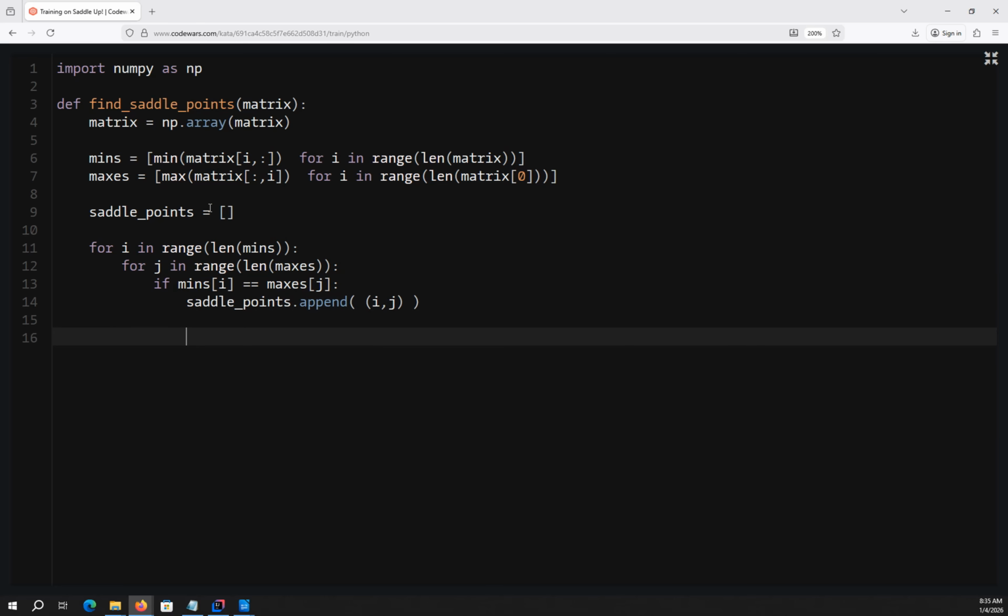And again, for each row minimum, I loop through all the column maximums, and if there is a match, it's a saddle point. And then I simply return my list of saddle points.